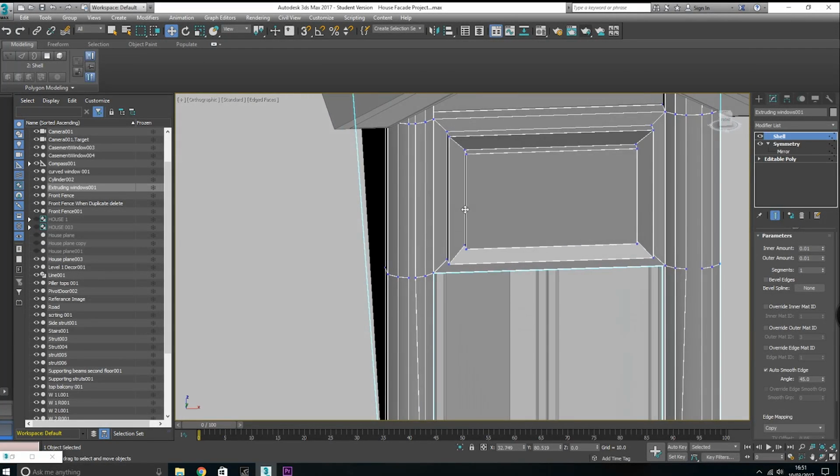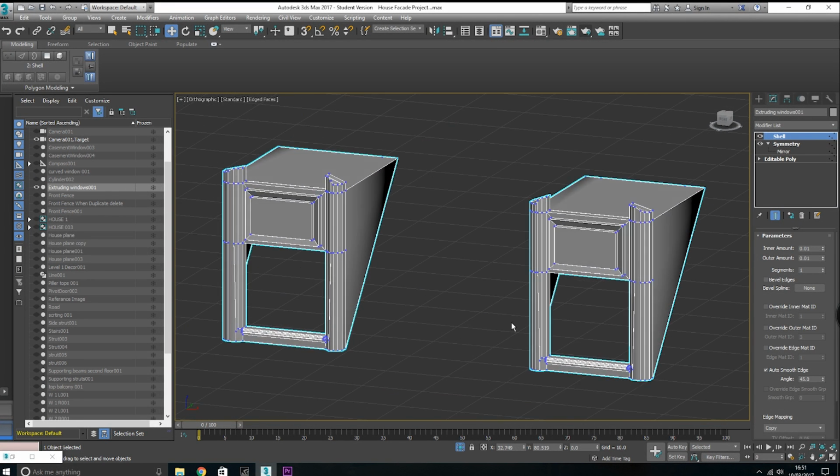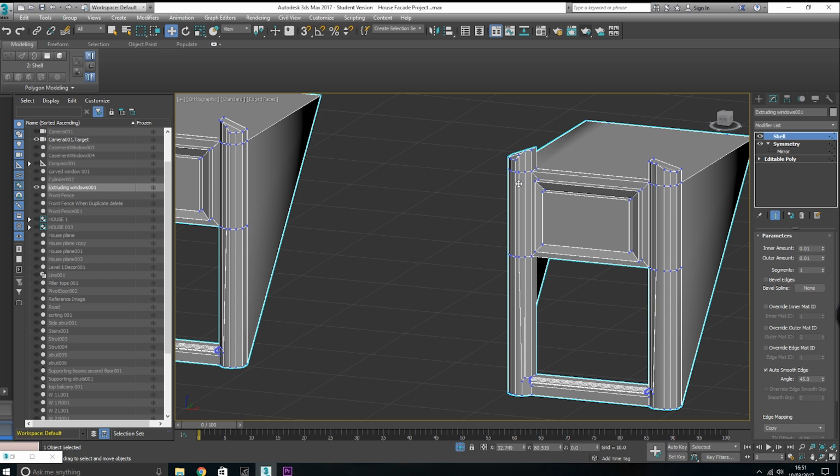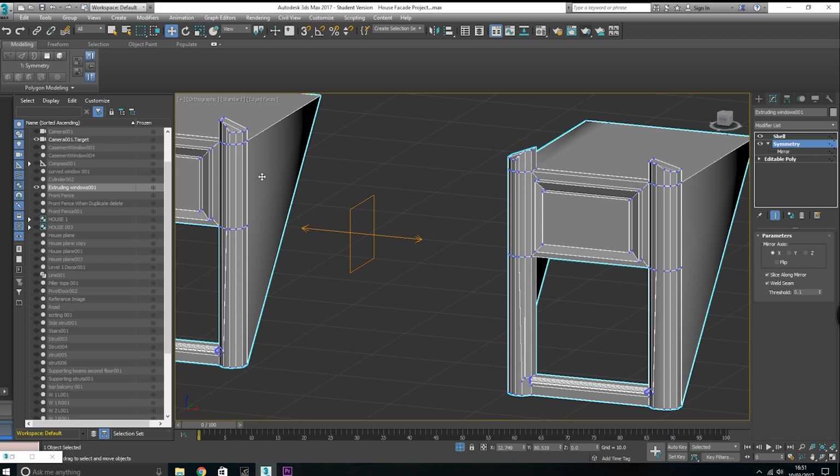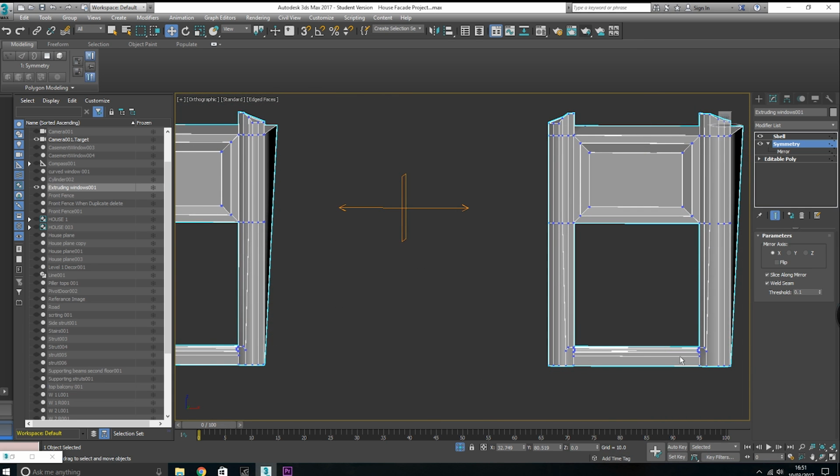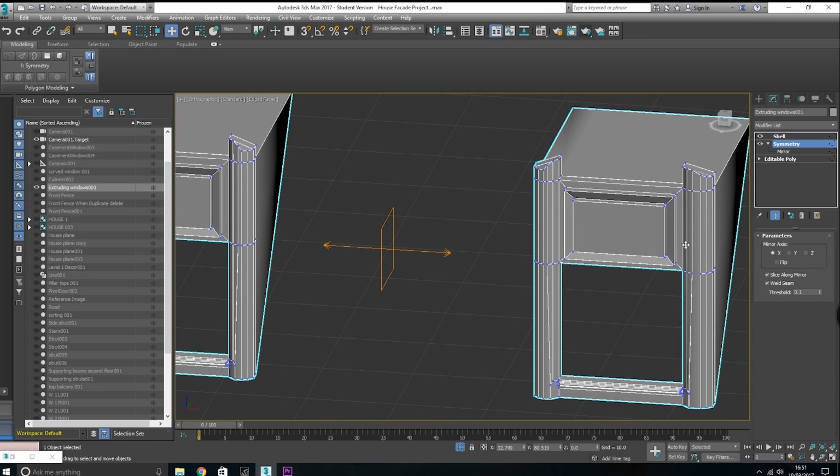And this bit here, if I solo this, you can see how I've chamfered the sides and then just extruded these up a little bit. And of course the symmetry's there to create two of them. I could have done symmetry down the middle of these, however, as I was creating it, it just seemed easier to work in one, as it were.